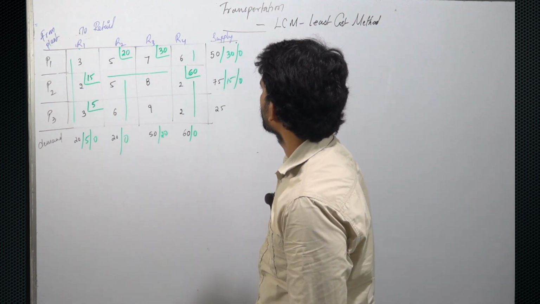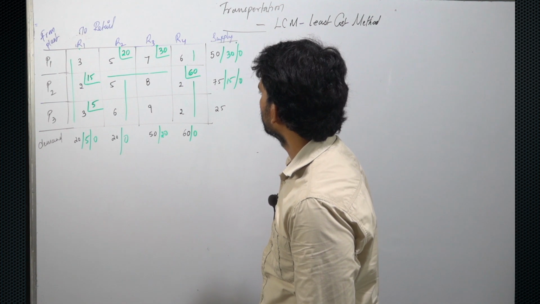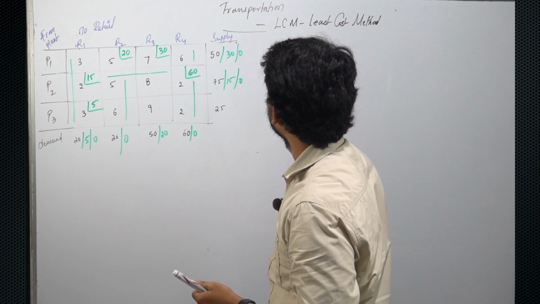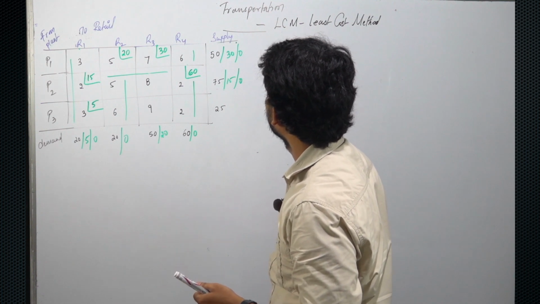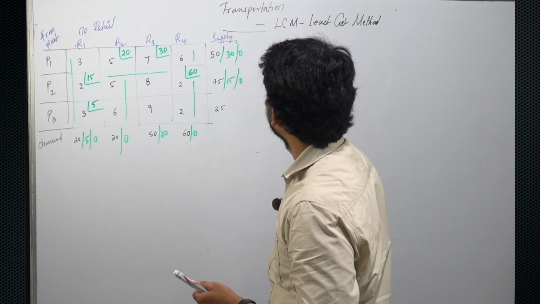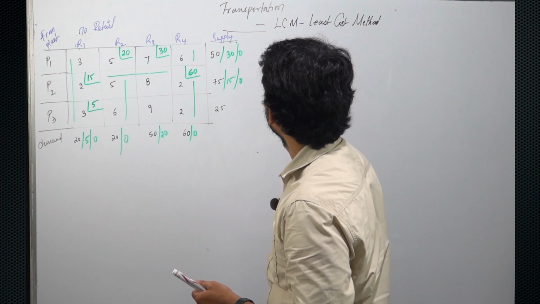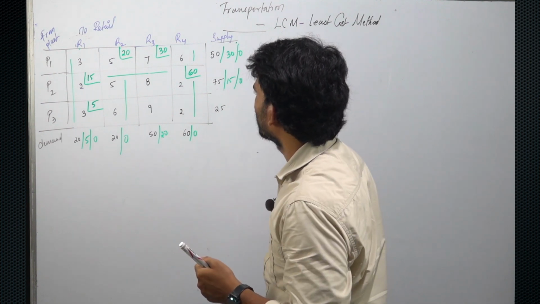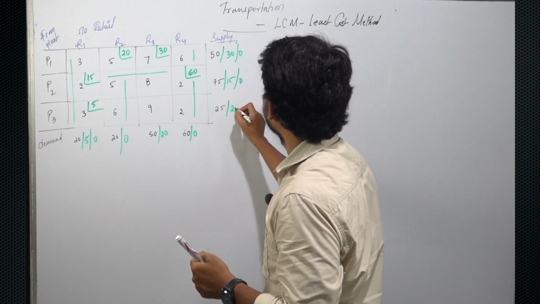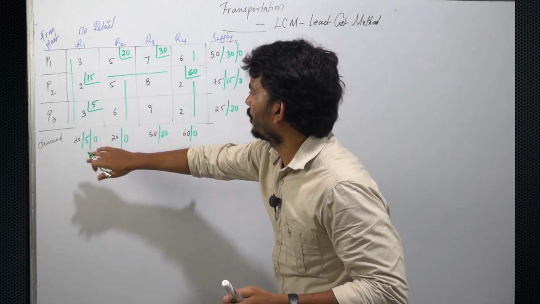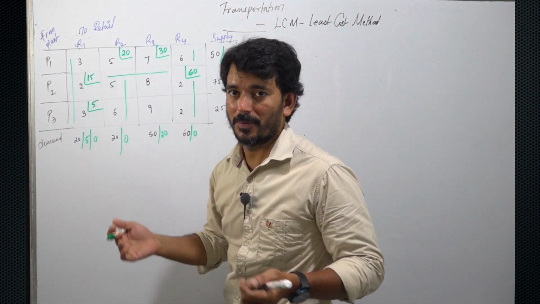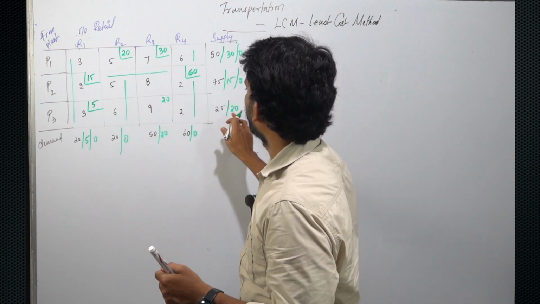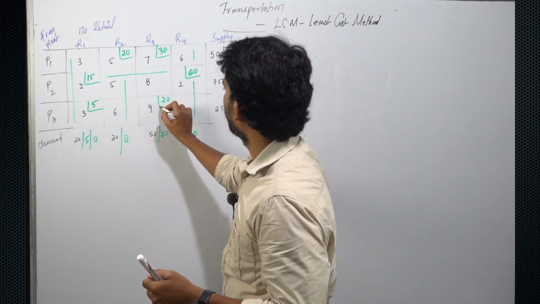Did we lose anything? So this has become 20, right? Yeah. So when we gave 5 here, I did not write 20. So that is the problem. If you miss one single step, entire thing will be gone. So now the last thing which is left over is 9. So 20 is the supply, 20 is the demand. So 20 we have given here.